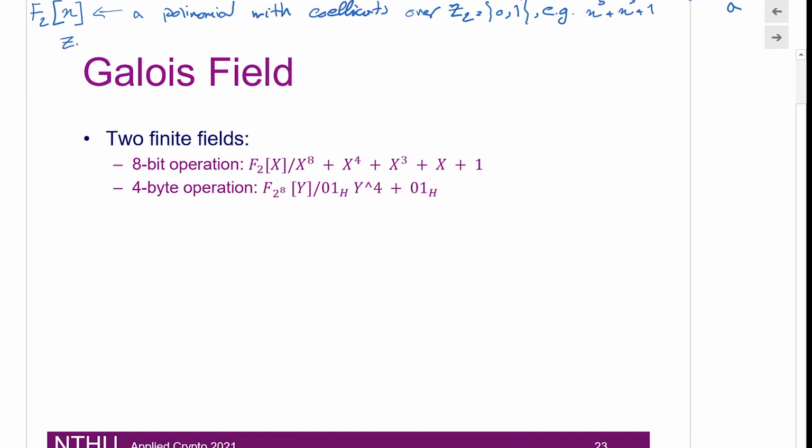So you can imagine that Z2 is any integer a from the natural numbers, taken a mod 2, right? If you take any integer and compute the remainder when divided by 2, the remainder can always be 0 or 1, right? For example, if we define them over Z3, then the coefficients can be 0, 1, and 2, right? And so on and so forth.